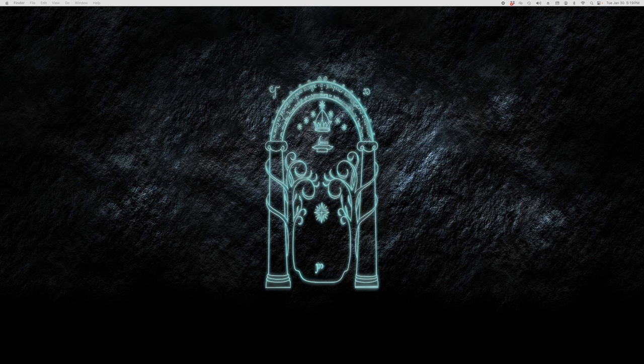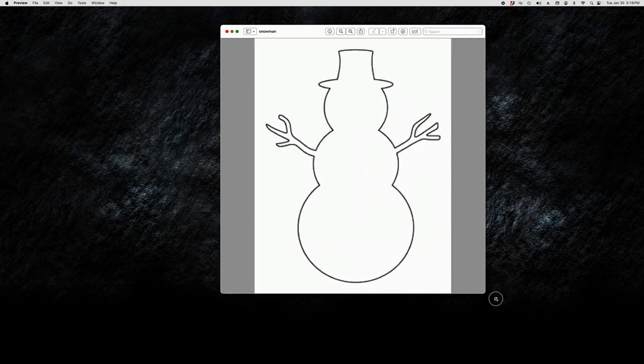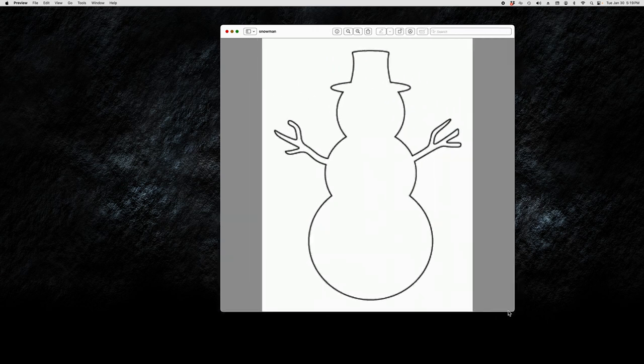First of all, I live in a Mac world, but I would think that the process I'm going to be doing here is pretty similar on a Windows machine. So the first thing we have to do is have a picture or a template of what cookie cutter you wish to do. So I'd gone and found a pretty straightforward cookie cutter shape of a snowman on the internet. I downloaded it, and there we have it. A pretty straightforward image of a cookie cutter.